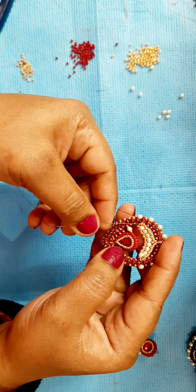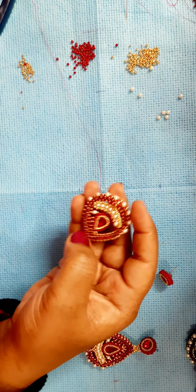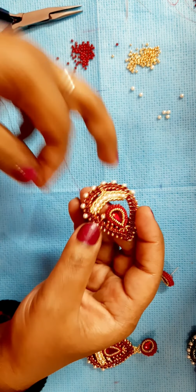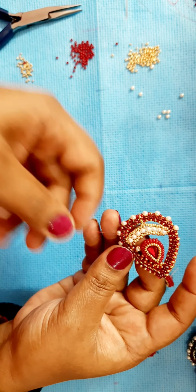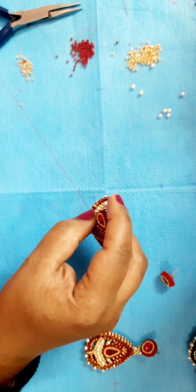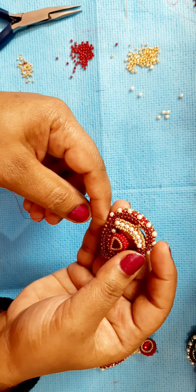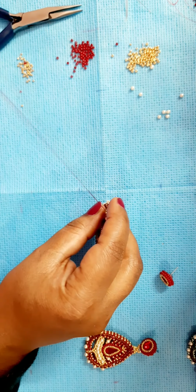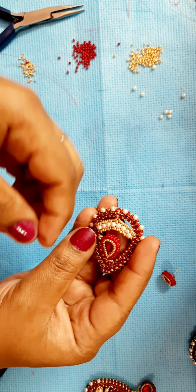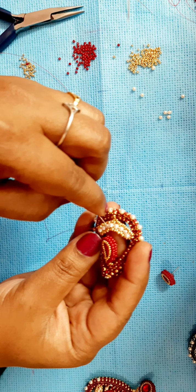Now I will enter through the 15-0 with which we made the pearl chain. I will pass through these two pearls, sorry, these two 15-0s that I had just come out from, through this pearl from here and through these beads here, just before. Now I'm exiting through this 11-0 just before this 15-0.